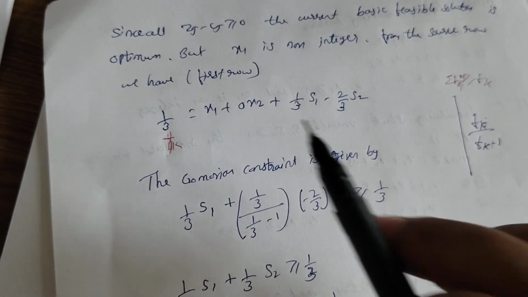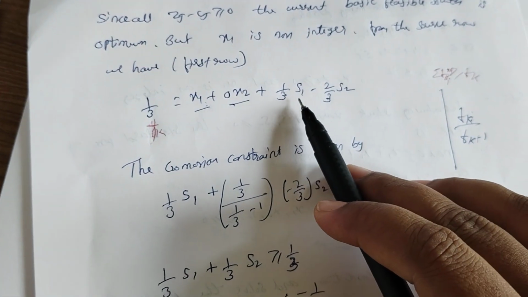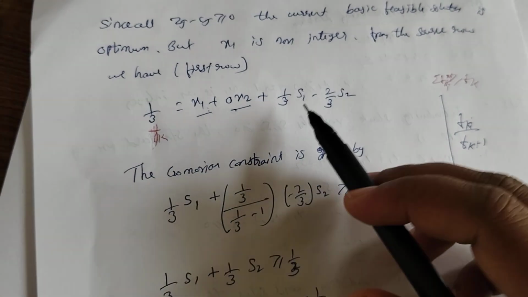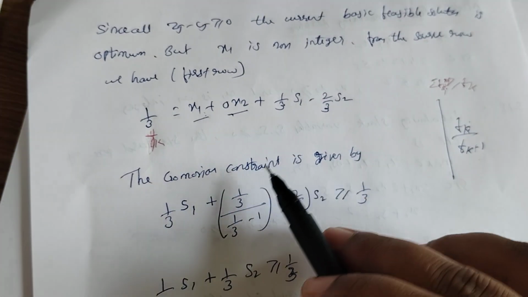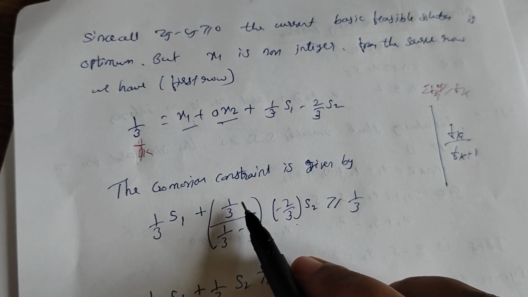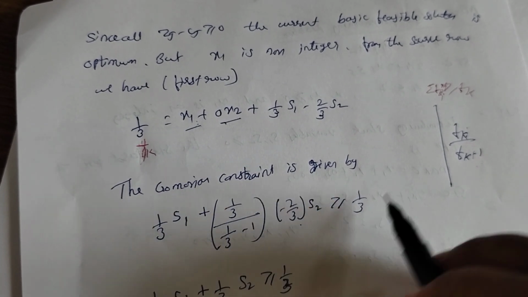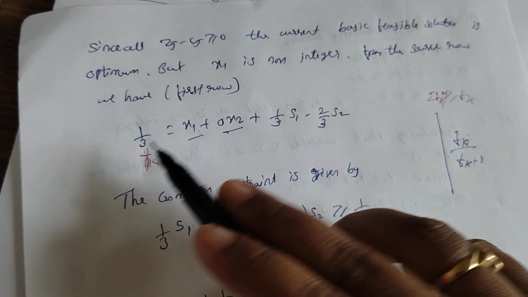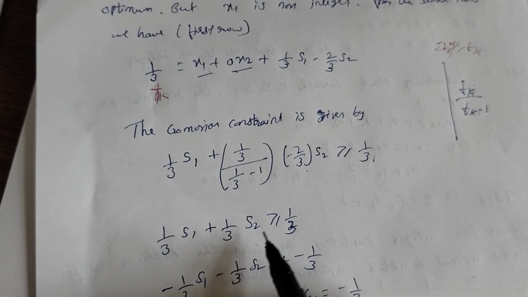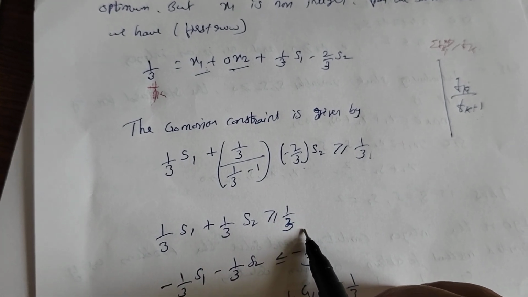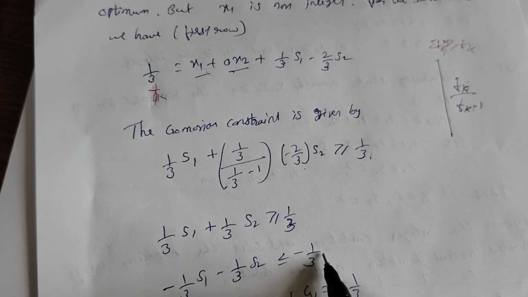So you only have to take the fraction value, not x1 and x2 values. So go for only the decision and slack variable coefficient values. So it becomes 1 by 3 s1, minus 2 by 3, keep it as it is. For this minus 2 by 3, whatever the fk value is, that value is written as fk divided by fk minus 1. This value is greater than or equal to your fk value. Fk is nothing but 1 by 3. Simplify this, you will get 1 by 3 s1 plus 1 by 3 s2 greater than or equal to 1 by 3. Now multiply by a negative sign on both sides, you will get minus 1 by 3 s1 minus 1 by 3 s2 less than or equal to minus 1 by 3.